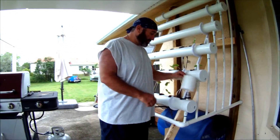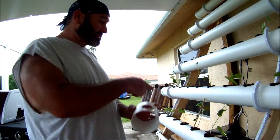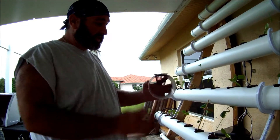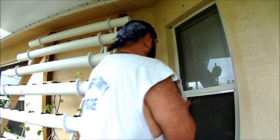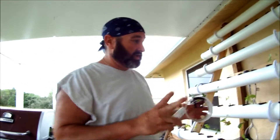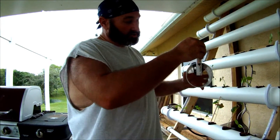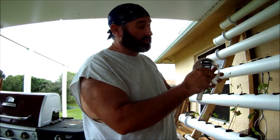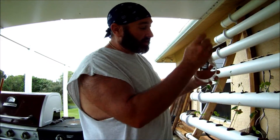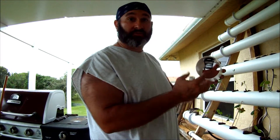Now if you come over, what I'm going to show you — this is basically the four inch line and what we do is we take these two inch net cups, and they're spaced six inches on center. We have a pipe with a hole in it and that sits on top of the coupling that comes down right here. The water flows and we set the water height just to the bottom of the cups when they're new. Once the roots come down I'll pull this out and it'll keep about an inch of water so there's air space in there for the roots to get air.